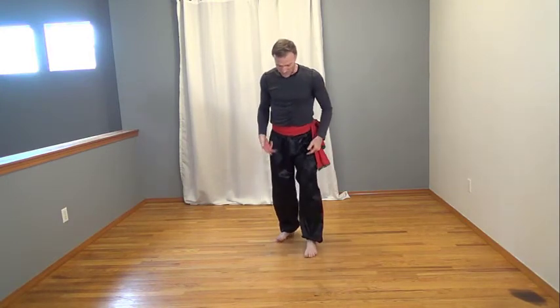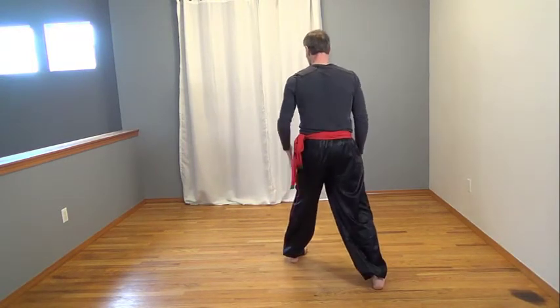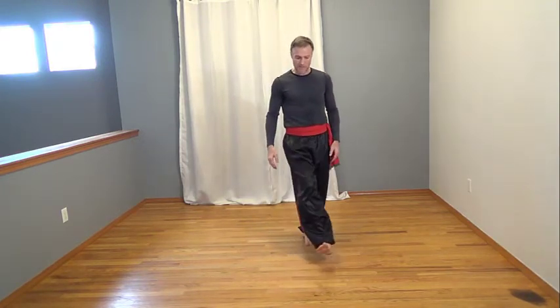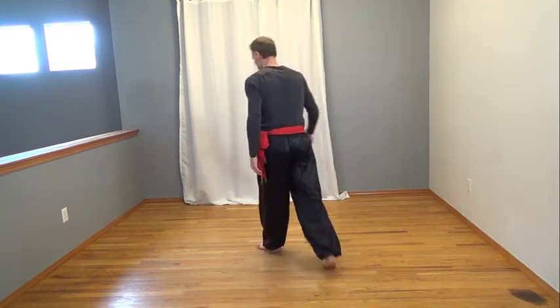Okay, got it? Good? Yes? Good? You sure? Okay. Feet in the same position. Okay, so we got crossover, turn to the left elbow, remember where that line is. Those lines that we always work on are usually lined up according to where your opponent is, but here's the line, cross over it, and turn. Now you're behind them and that line is back to the center. Okay, so let's go. Remember how we got around the opponent?